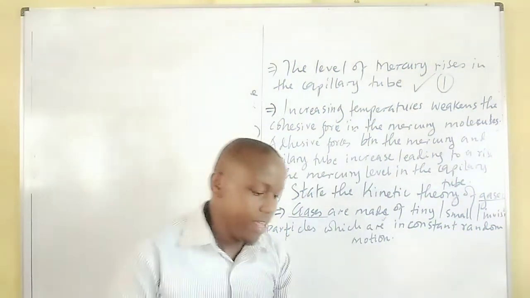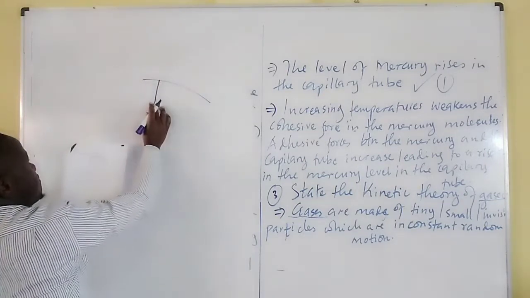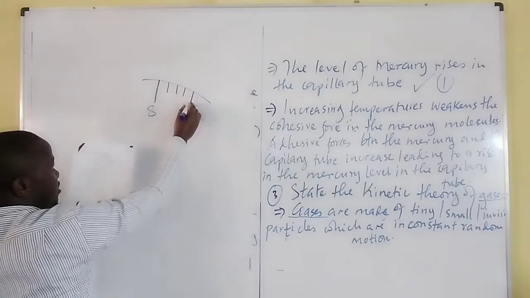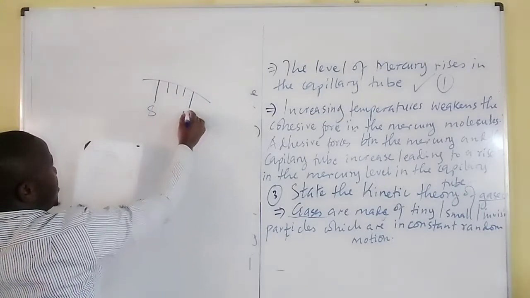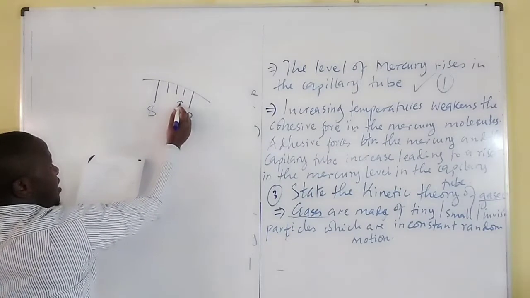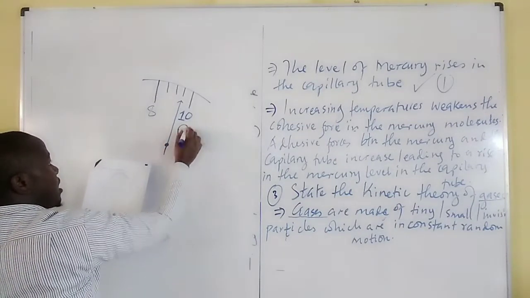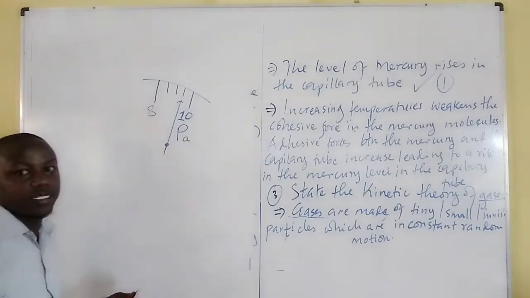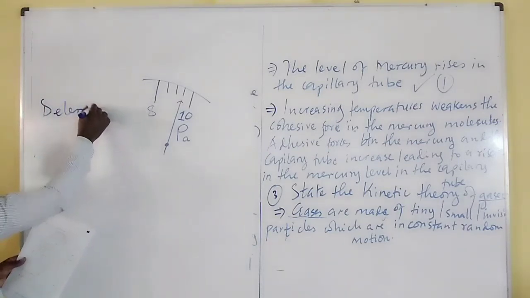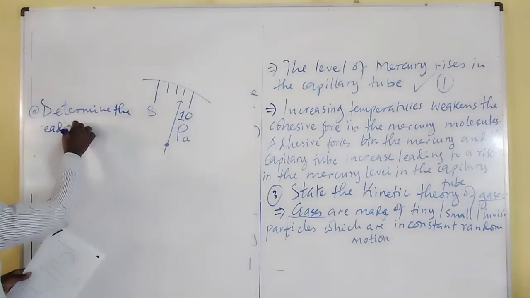Therefore, in part A we are told to determine the reading indicated. I'll just extract the part being questioned. From unit 8, we have 1, 2, 3, 4 divisions, and we get to 10. Then the arrow is pointing at the third mark, and it is written small letter a. Those are the units of this measuring instrument. Then we are told to determine the reading indicated.